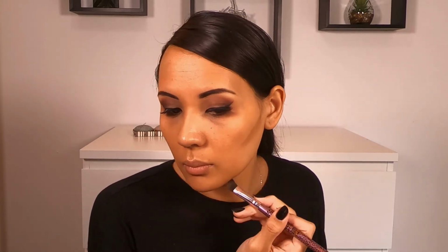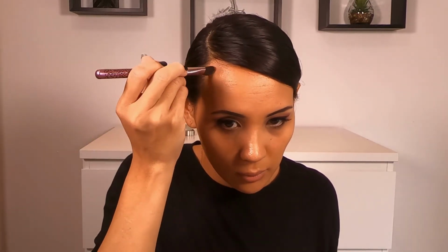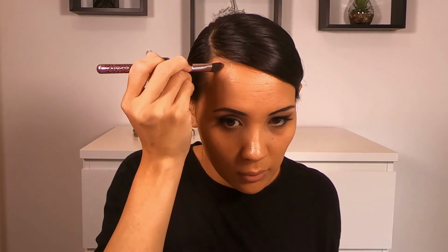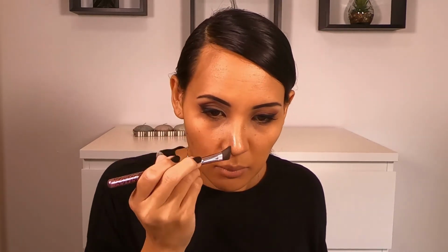Moving on to our jawline. Now don't overdo it. You want it to look natural. Now because the other side of my forehead is covered by my hair, I'm just going to do it on this side. And don't forget to contour your nose.